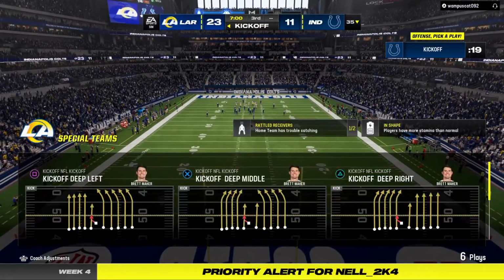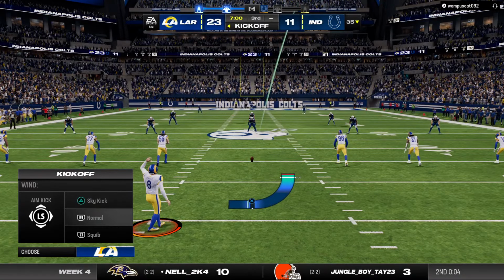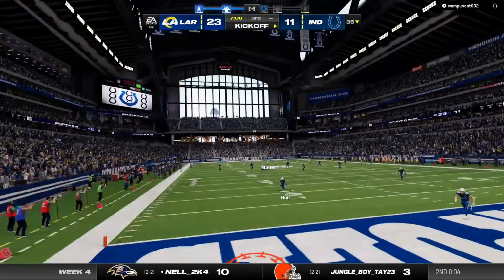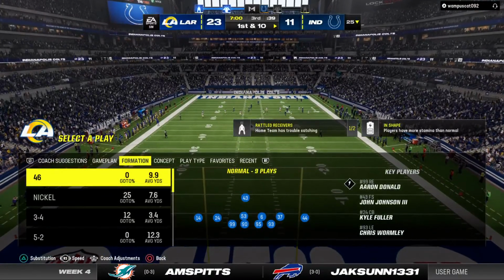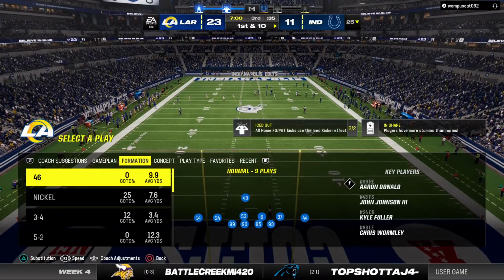And we welcome you back live now inside the booth alongside Charles Davis. I'm Brandon Gaudin, set and ready to rock for the third quarter. The Colts getting the football first, and they trail here as we are back underway in quarter number 3. And that one will bounce out of the back of the end zone, so we will start here at the 25.